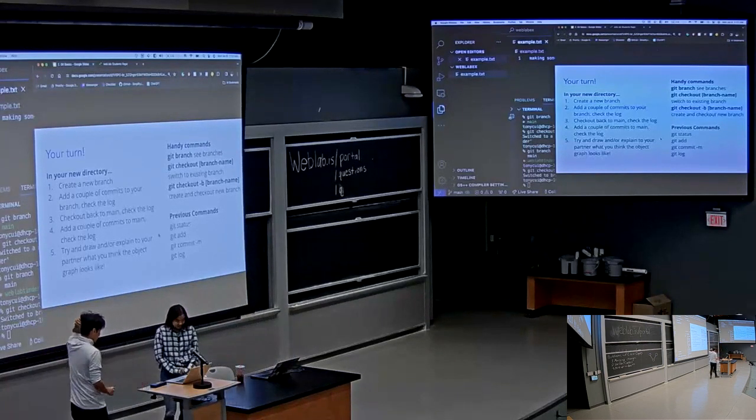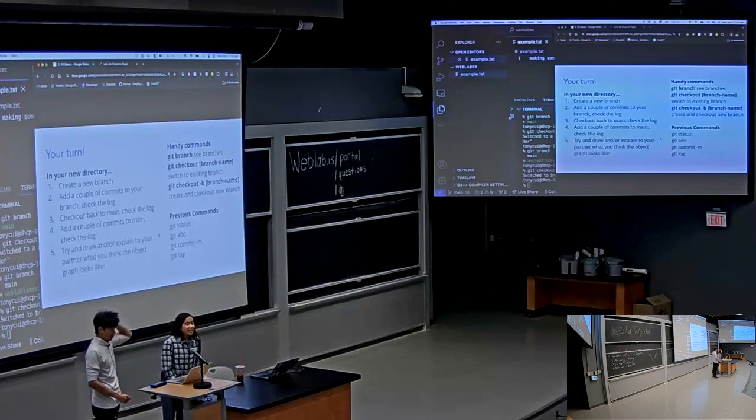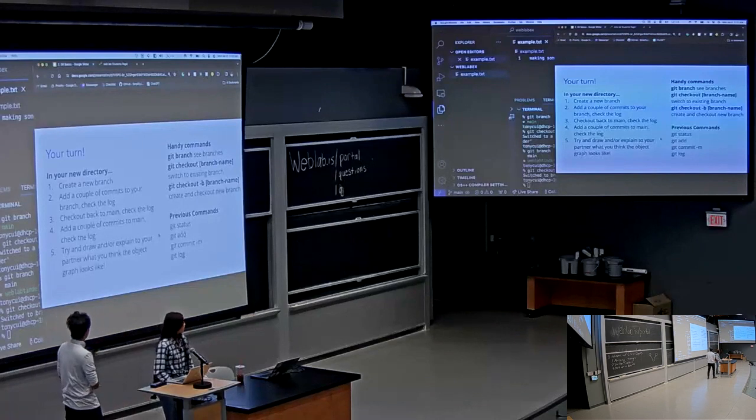Also, this is a good moment during lecture. If you are not sitting by someone, I would highly recommend just looking around and finding someone near you who you can join, either in partners or in groups, so you can talk to each other about what's going on.